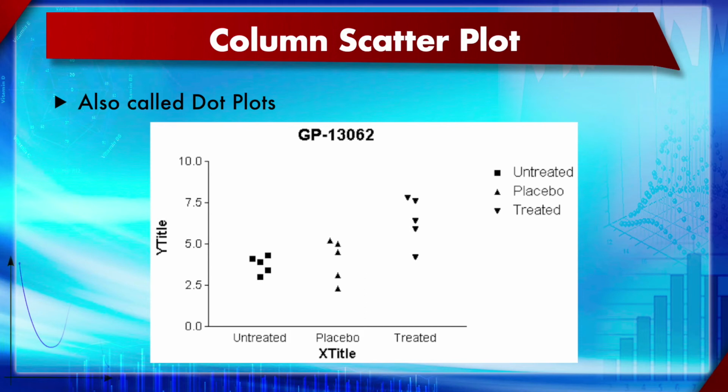If it is 100 or less than 100, it is always preferable to go for a column scatter plot, that contains the column at the mean plus all the individual values as dots. It is like a scatter plot from the lowest till the highest, all the points can be there in the column scatter. It is really convenient to see the dispersion. You can really visualize the data by looking at the column scatter plot, also known as a dot plot.